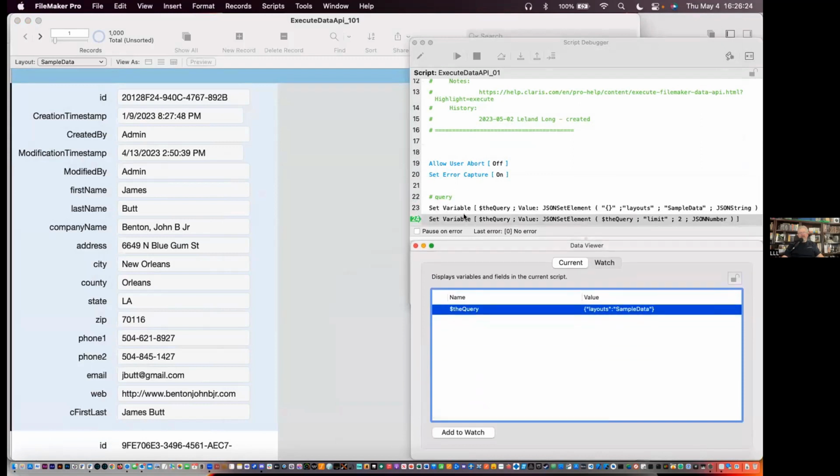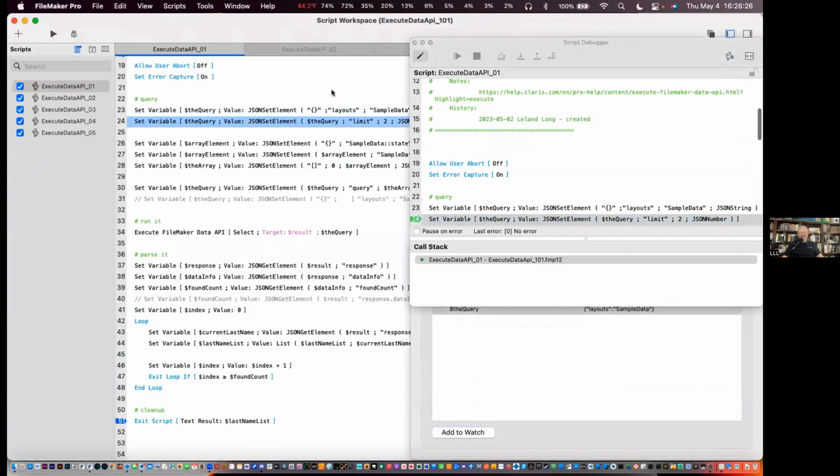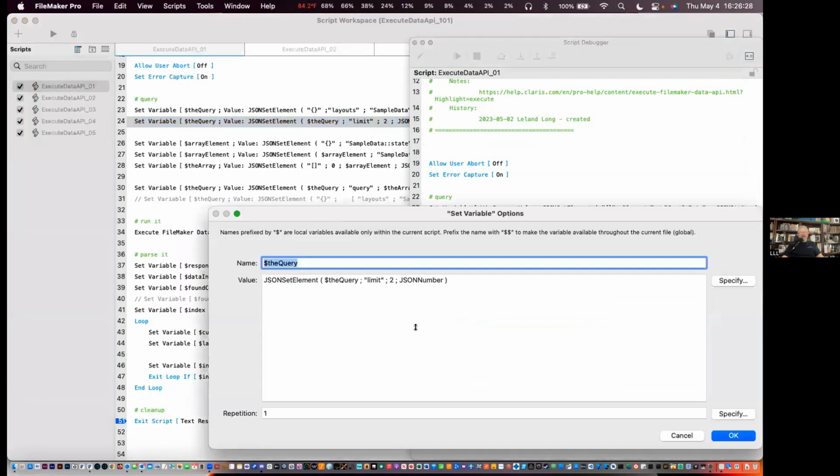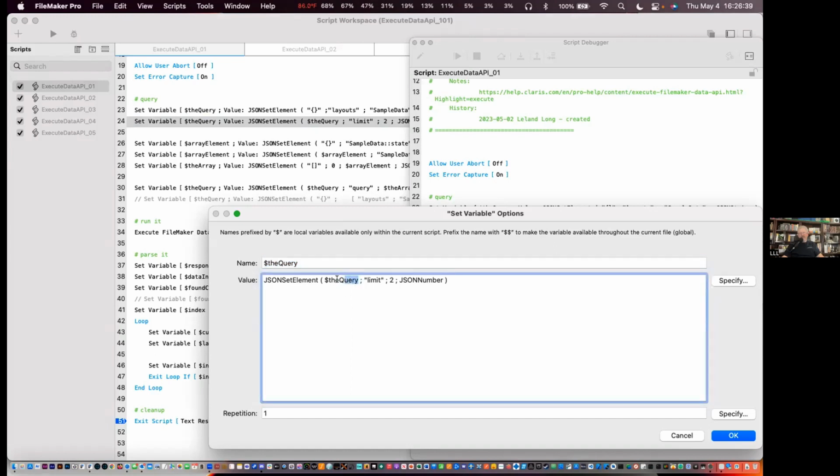So let's look at the second line. What's the second line? Well, the second line is doing the exact same thing. We're making a JSON object with one key value pair, but with one difference. Hopefully you notice what the difference is. Instead of starting with a blank nothing, we are passing in the existing JSON object we just created in the last step. So what is this going to do?